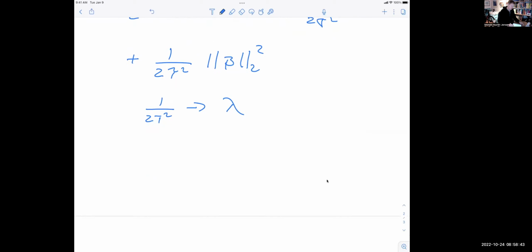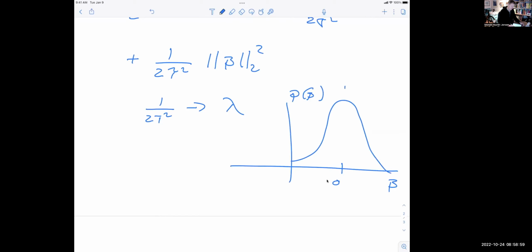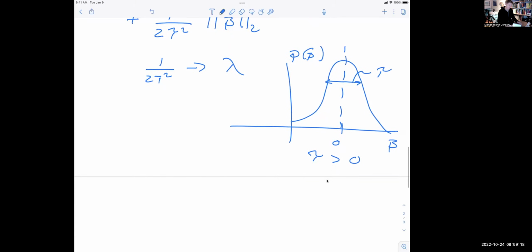So if you look at the distribution which we had now, this p of beta, the prior, so we have a zero mean value. So this is now as a function of parameter beta. And then we have a standard deviation which gives us a confidence interval of 67% here. So this is just one standard deviation, and that's given by the parameter tau. And we know that this tau is always larger than 0. So that means that the parameter lambda, which we have defined, is also larger than 0.